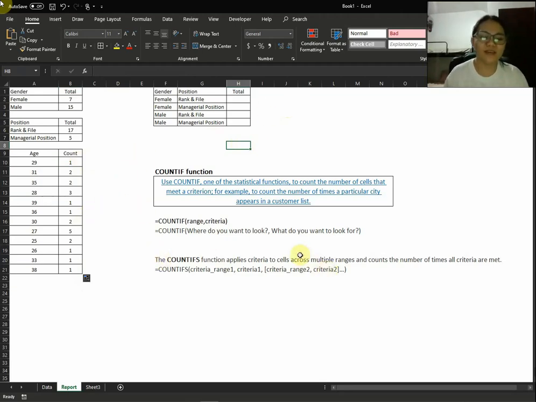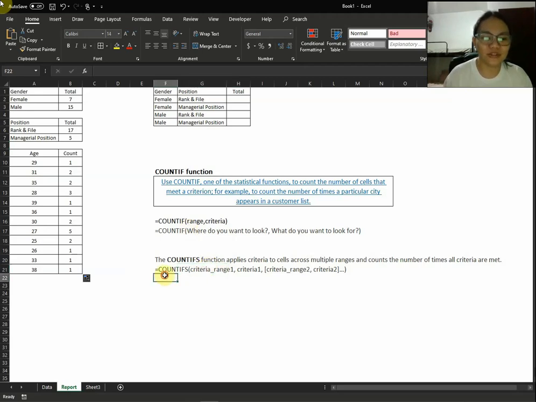Okay, this time we will use Countifs. So the Countifs function applies criteria to cells across multiple ranges and counts the number of times all criteria are met. Because on Countif, there's just one range and one criteria. Countifs is like a plural form of Countif, wherein we can add more ranges and more criteria.